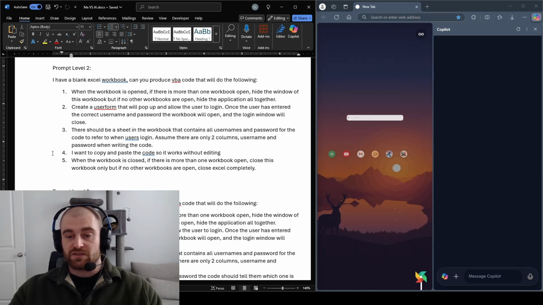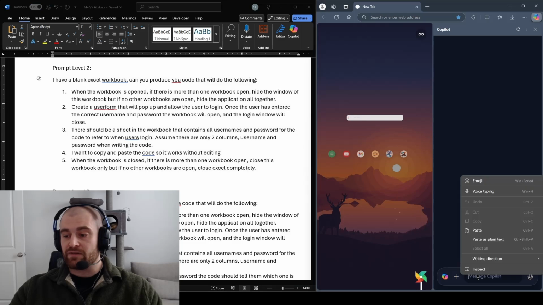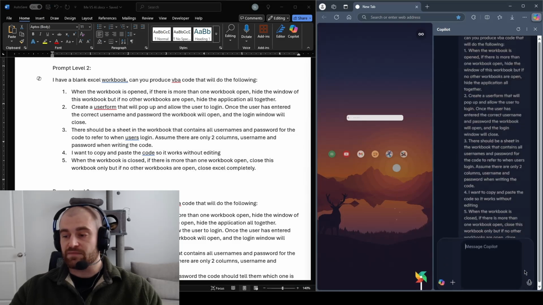When the workbook is closed, if there is more than one workbook open, close this workbook only. But if no other workbooks are open, close Excel completely. So that is one of our other criteria to not interfere with other open Excel workbooks. Let's go ahead and give it our prompt and see if it can do any better than its first attempt.